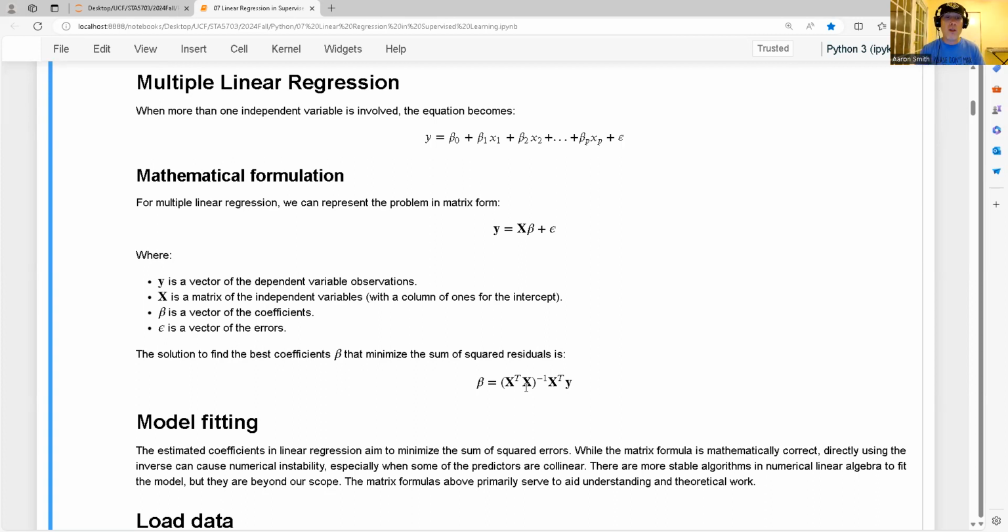You want to make sure that your predictor variables form a full rank matrix across the board, no matter what you're doing. Because if it's not full rank, that means that you have a redundant predictor variable, which means that you're going to have instability in your parameters, which means it's going to take longer to compute and train and just fit your data. And it's going to make interpretation harder.